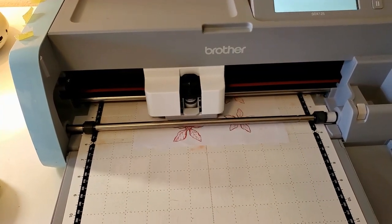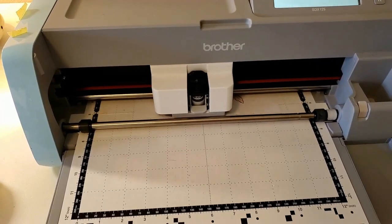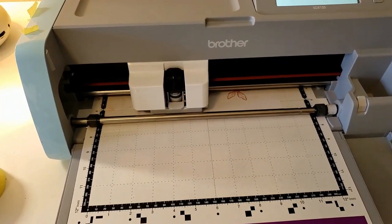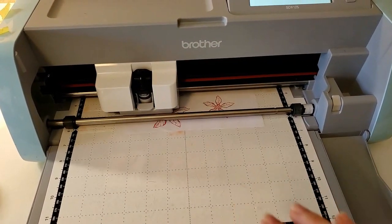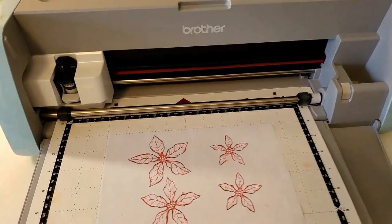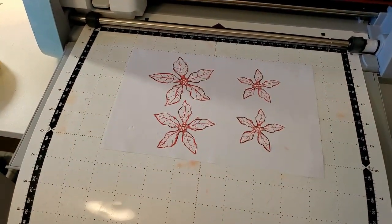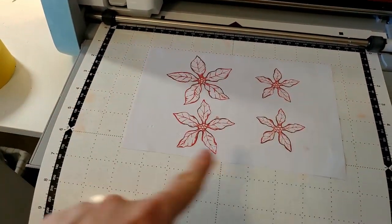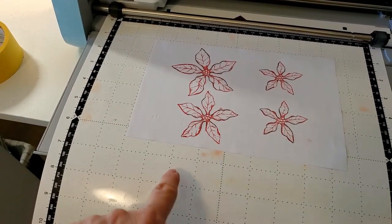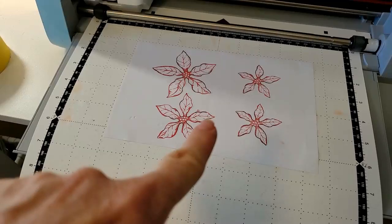So anyway, right now it's cutting. And then we're going to be scraping it off the mat. So I use that t-shirt trick to try to get a lot of the stickiness off. And this is copy paper. When I used this initially, it stuck to the mat hard and I couldn't really get it off. But we've done the little trick. I've used it a couple of times and the mat should be good. So I'm going to go ahead and put the camera down and we're going to scrape this off.